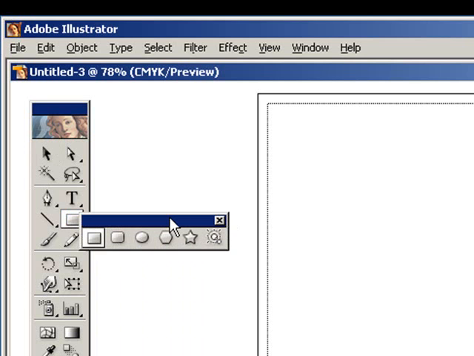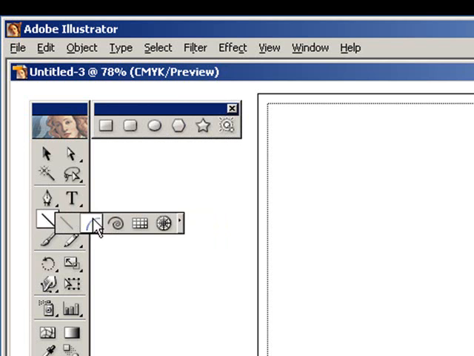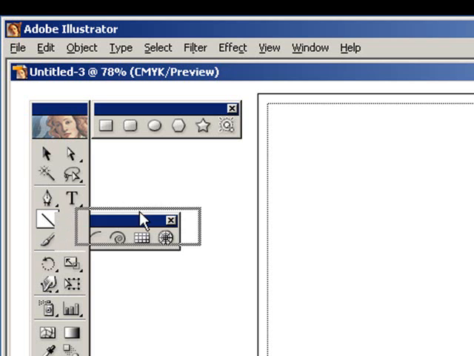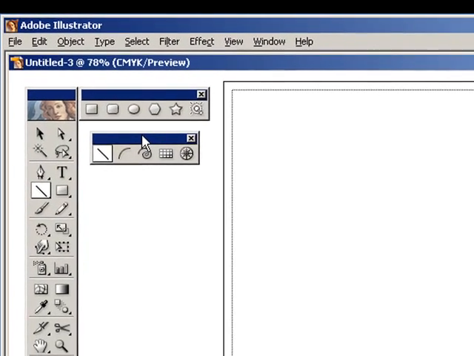You click on it and all the shapes that were hidden underneath this tool are torn off, so they're more easily accessible. And because we will be working with them, we will tear them off so we can see them better. I will do the same with all the tools that are in the flyout menu of the line segment tool, so we see them all at a glance.